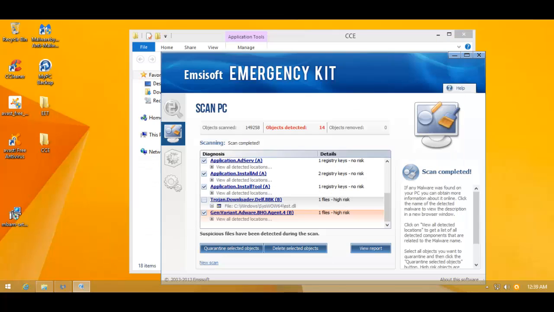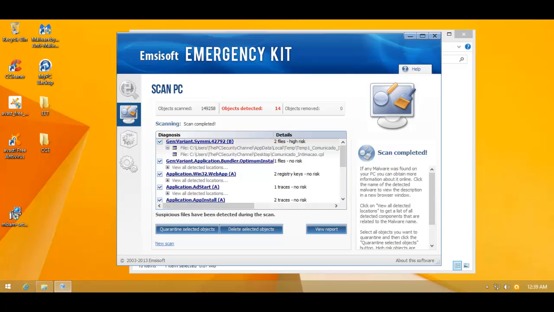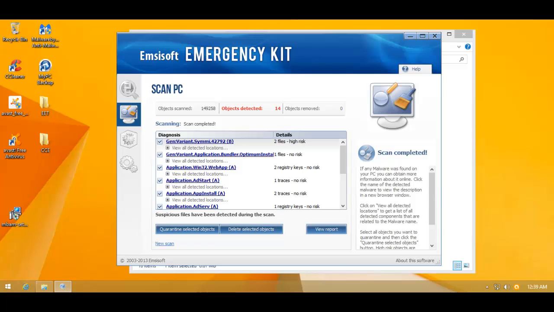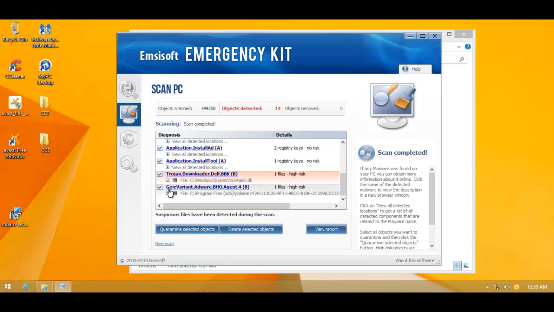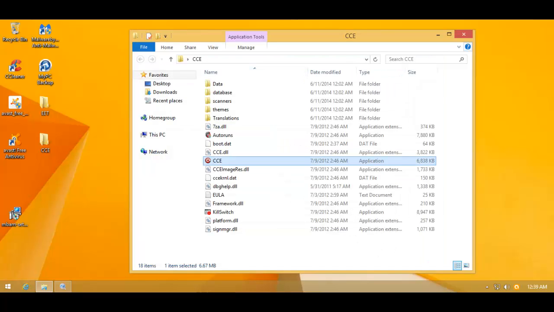Now let's take a look at MCSoft's emergency toolkit. So we've got this thing again, the Trojan banker, and then a lot of adware. Lots of registry keys associated with the adware as well. And then this is the interesting one, the file in the Windows folder, Trojan downloader. So MCSoft calls it a Trojan downloader, and then we've got a piece of adware, browser helper object over here. So definitely this is not a clean computer.